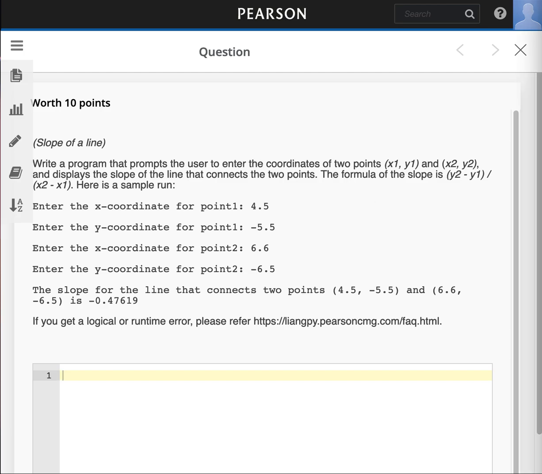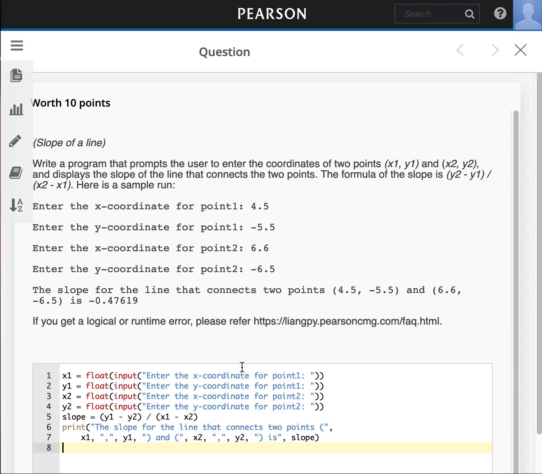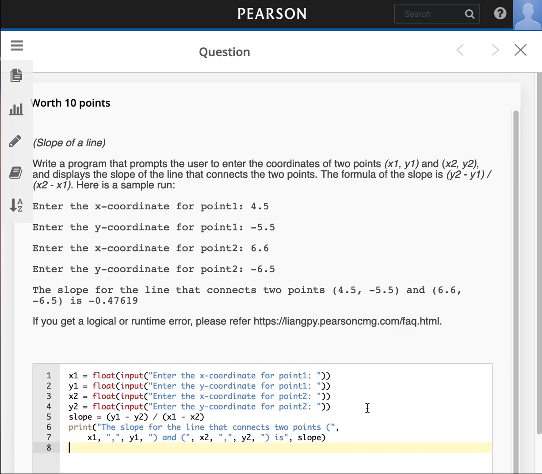So this particular program is going to be straightforward in that the formula is already given to us. And so first we're going to ask for the x1 number. Now we're going to ask for the number, we will allow it to be a fraction, because as we can see, fractions are being entered. And the first four lines simply collect that from the end user. Give me number 1, number 2, number 3, number 4.